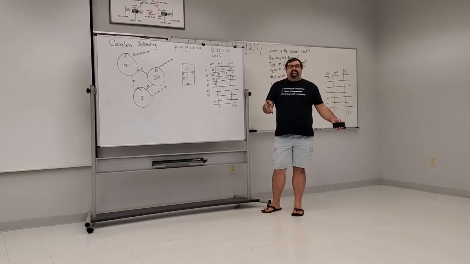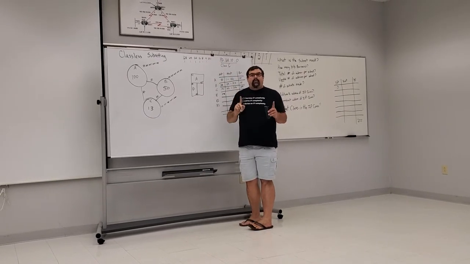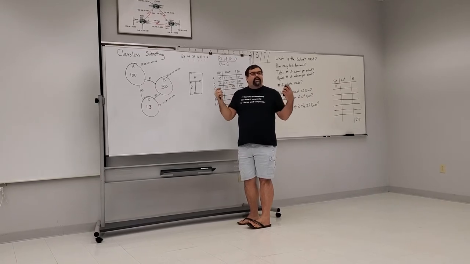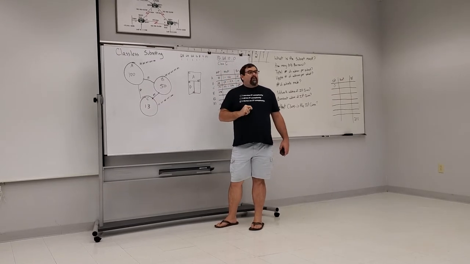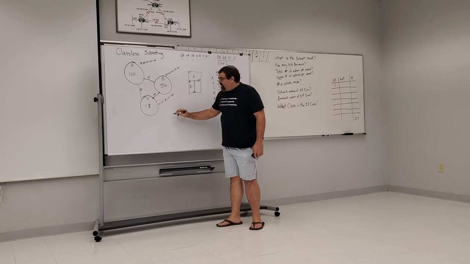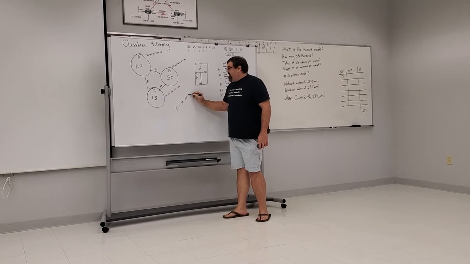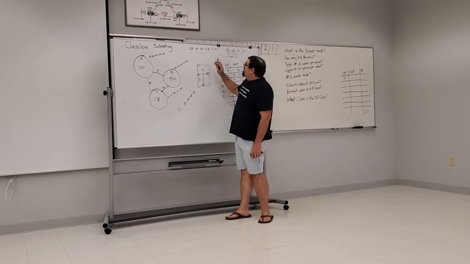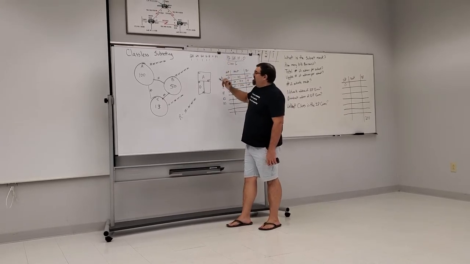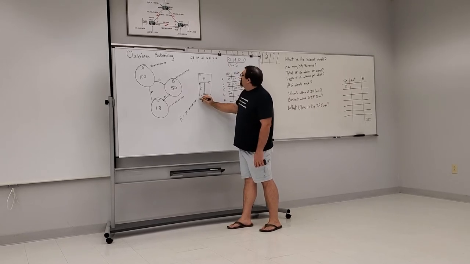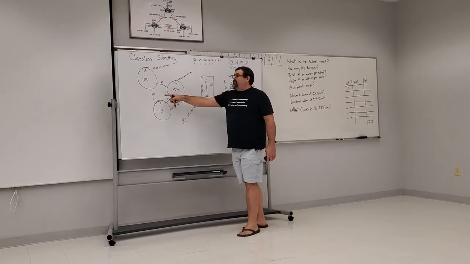Now for the routers, this is a little bit easier because we know we're going to turn on every bit till we get to the 4, because we want a direct one-to-one connection, right? We need one connection here and one connection here. So by turning on that fourth bit for our routers, the subnet mask is going to be 255.255.255.252. That's going to be the subnet mask for all three of these.